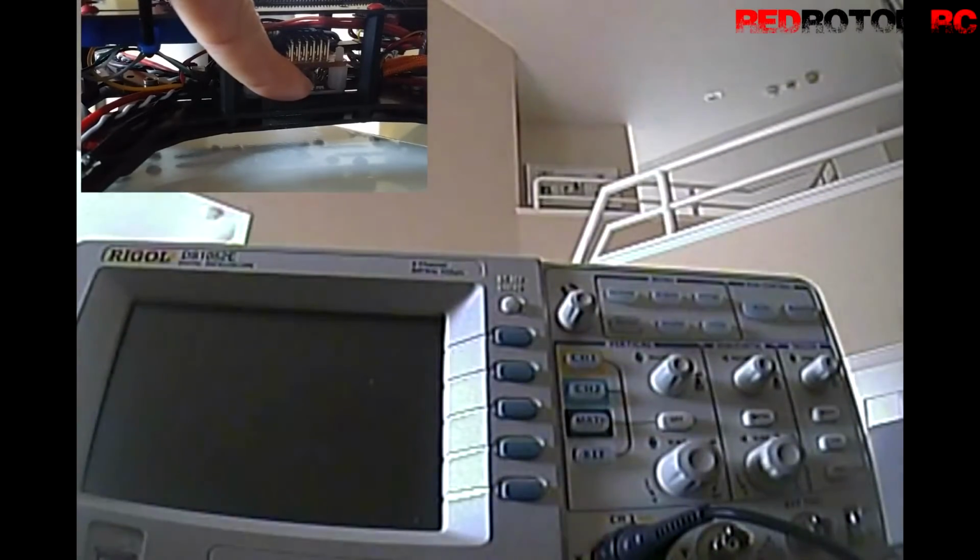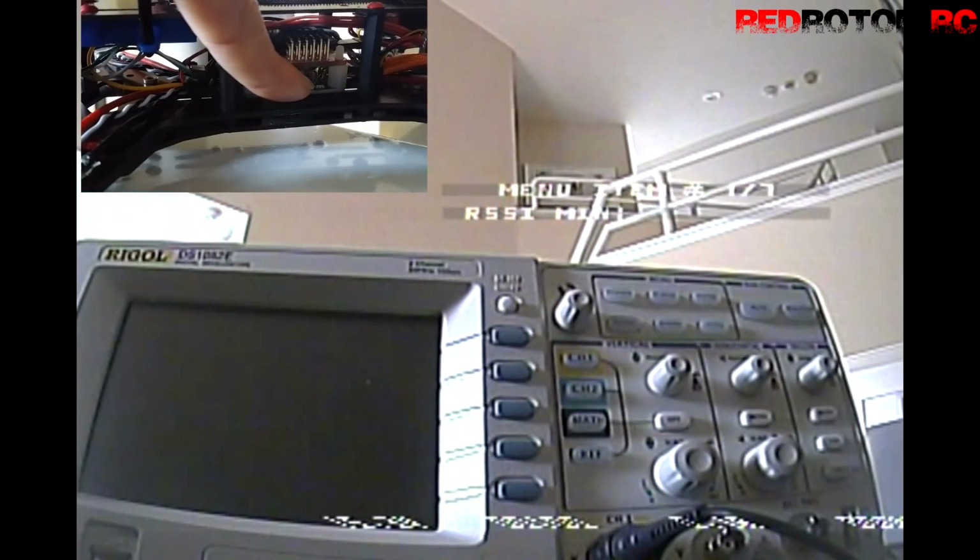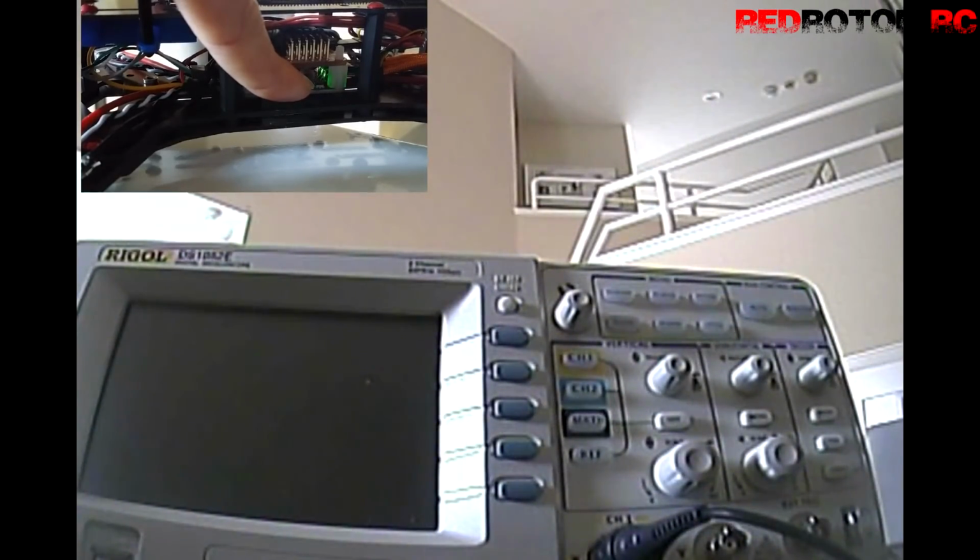If you need to change the video output on the RROSD board, all you need to do is hold down the button while applying power. Keep holding until the green LED starts to blink fast. Reset power and you are done.